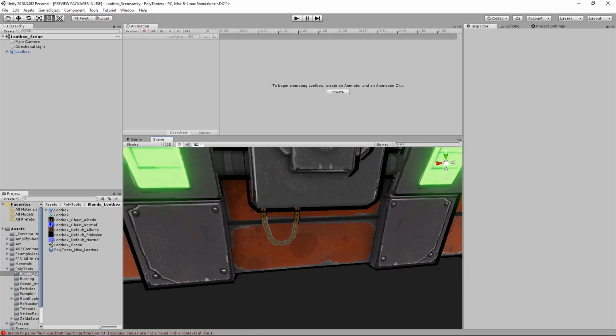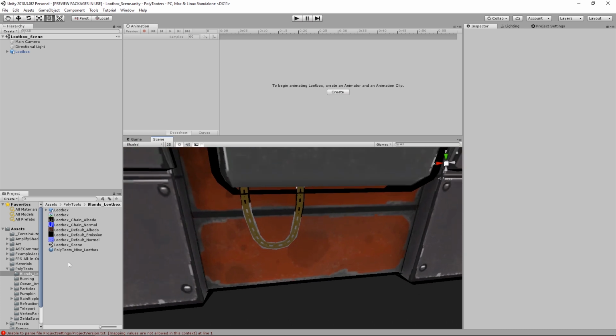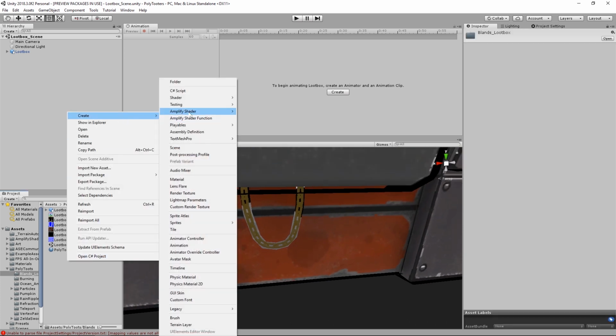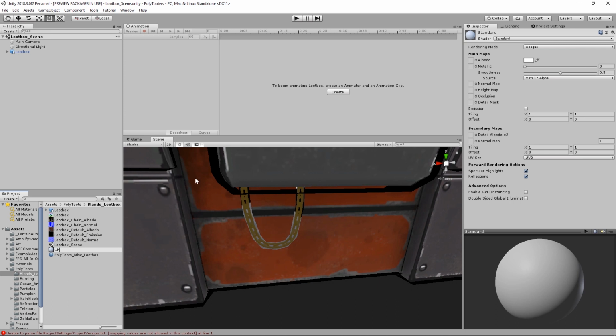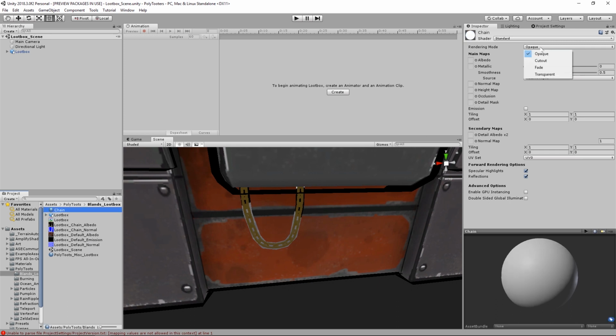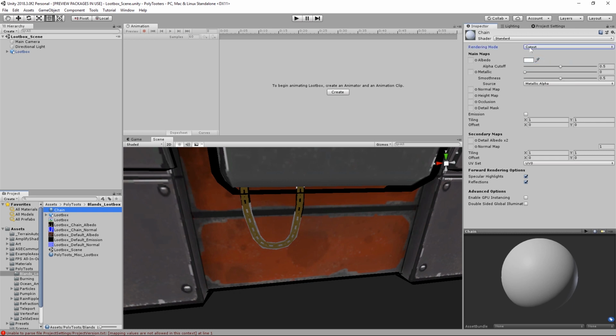So I am just going to quickly make a standard material for this. We don't need our own shader for it. It certainly doesn't need an outline, it's way too small. So yeah, standard Unity material, and I'll just throw on my textures and I'll set the rendering mode to cutout. So that will actually be transparent. I think cutout is by far the cheapest transparent rendering mode that you can use. So anytime that you can use it, please do. And that's pretty much it.